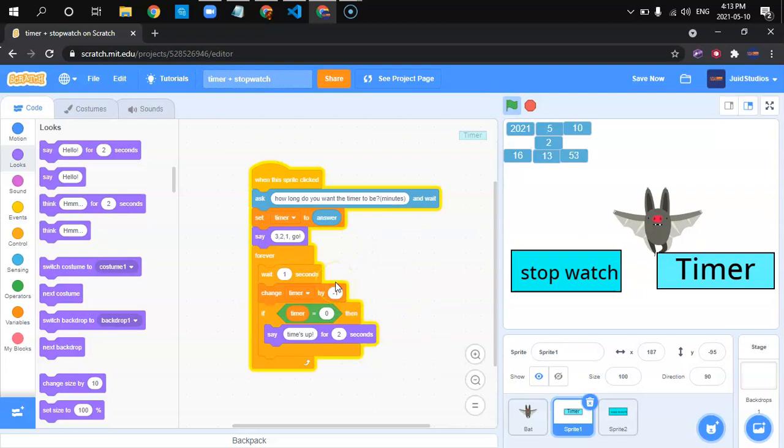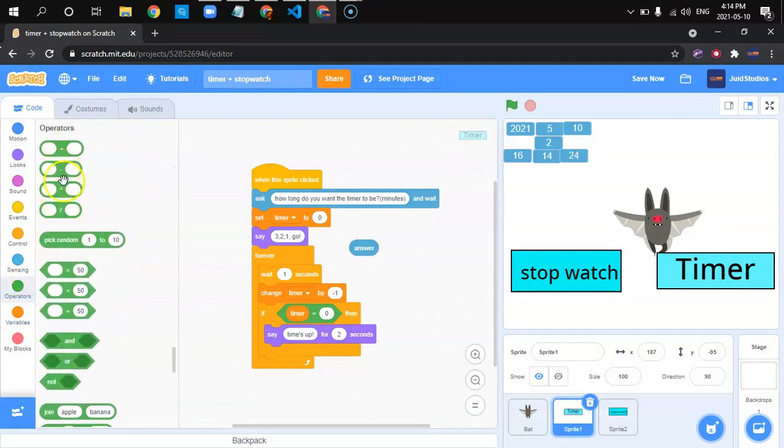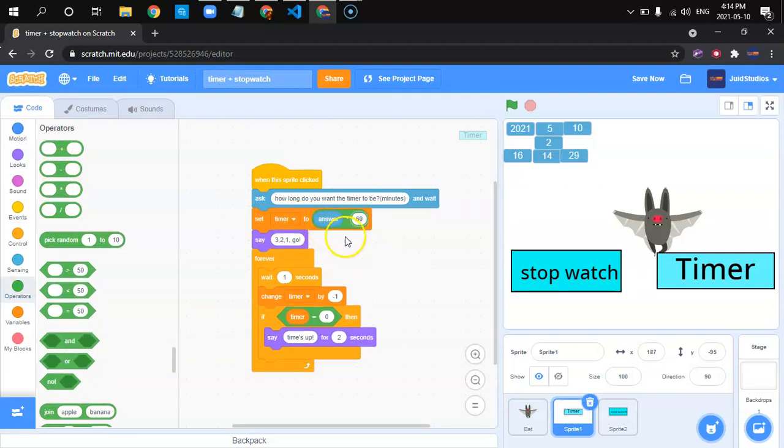So what the problem actually is here is that we asked for minutes, we asked for the number 3. So when I typed in the number 3, our code took it as 3 seconds. So it did what it would do for 3 seconds. It did this 3 times. So what we have to do is a bit of math here, which we can put right inside of here: timer times 60, because 1 minute has 60 seconds. So if we put 3 minutes, we'll multiply by 60 and we'll get 180 seconds.